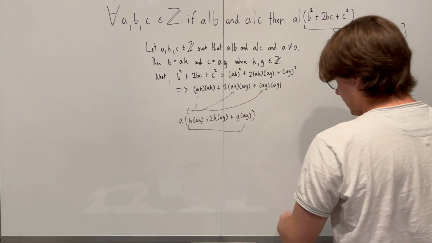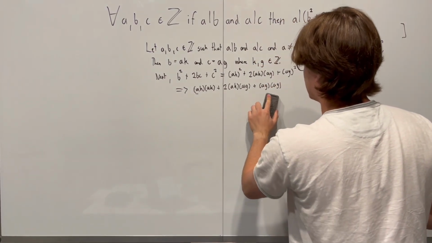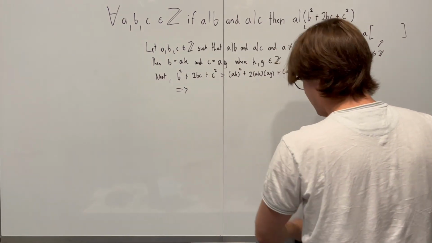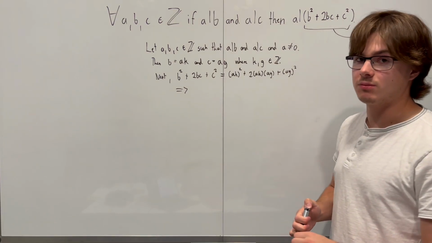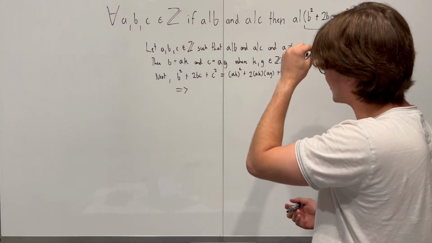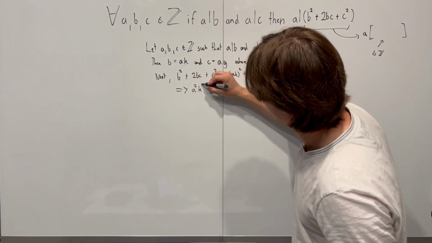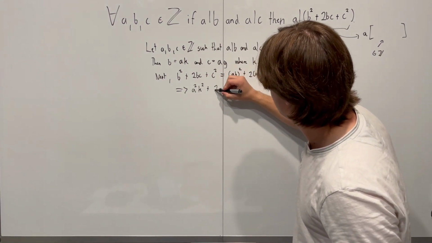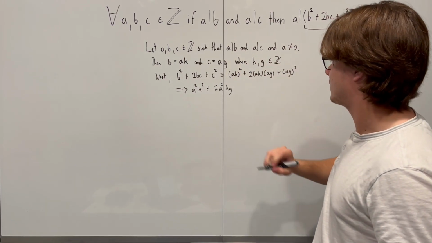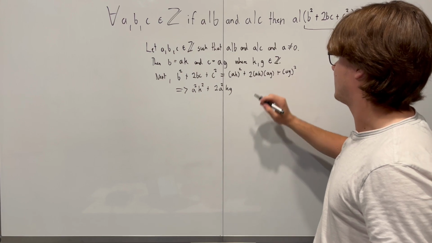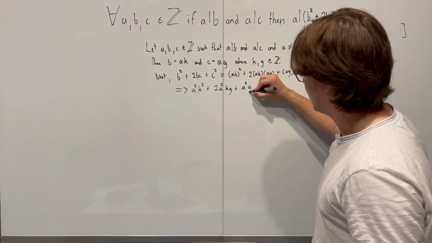This is kind of ugly. I don't like doing this. So instead, I'm actually going to expand this and make it look a little bit nicer. But that's a perfectly valid way of doing this. I just prefer to expand brackets and use powers when it comes to these sorts of problems. So I'm going to say, this is the same as saying a² plus k² plus 2 times a² kg, right? If you expand these, the a's become a square, the k and g just multiply. Fantastic. And then plus a² g².